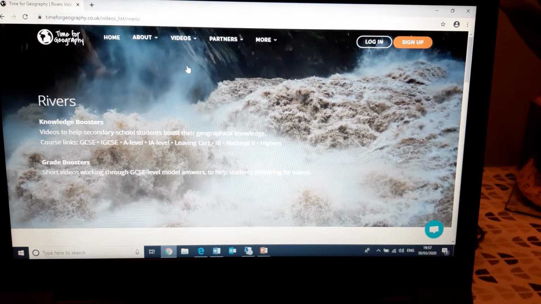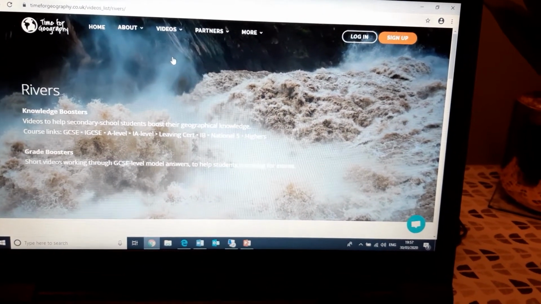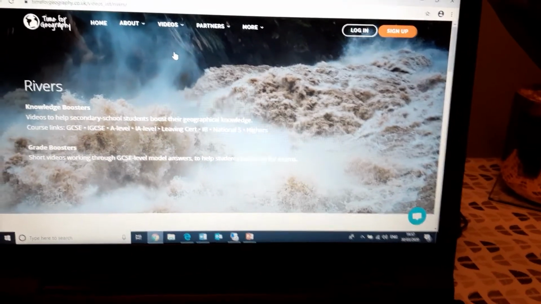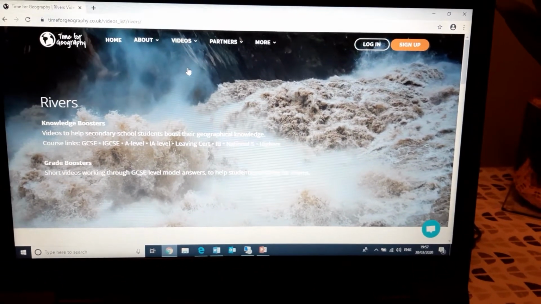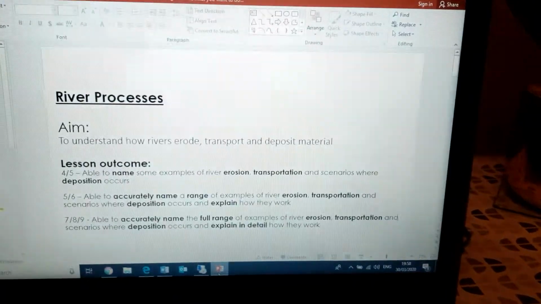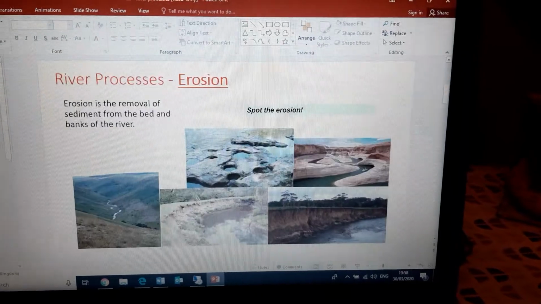You need something to write on, ideally your exercise book, and I'm going to try and keep track in an exercise book as we go along of all the work that we're doing. And you can also use the double page spread in the textbook, which is uploaded onto Show My Homework, which looks like this. Okay, so to start off, I'm going to do just a little introduction to erosion and what erosion is.